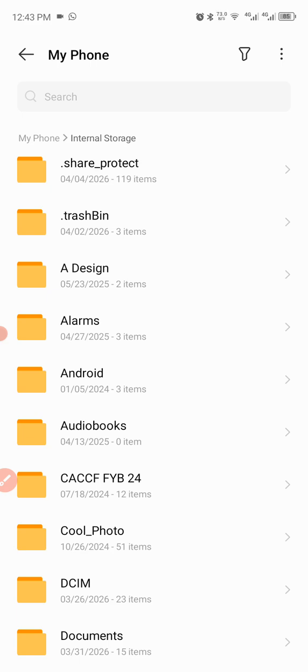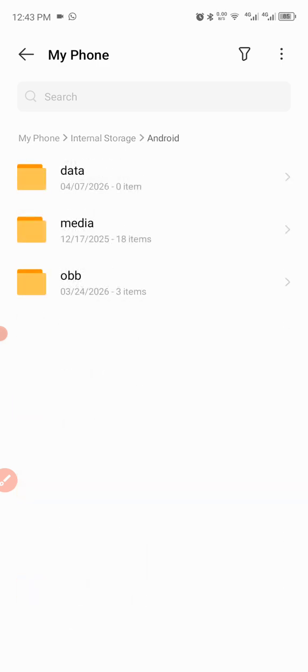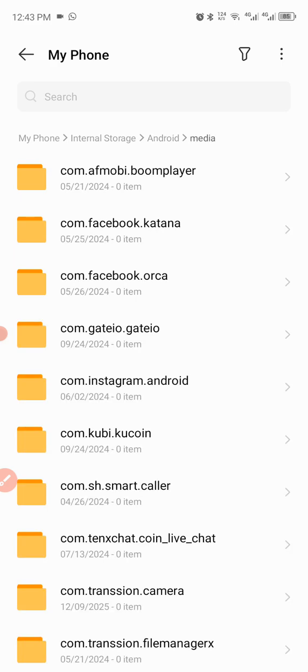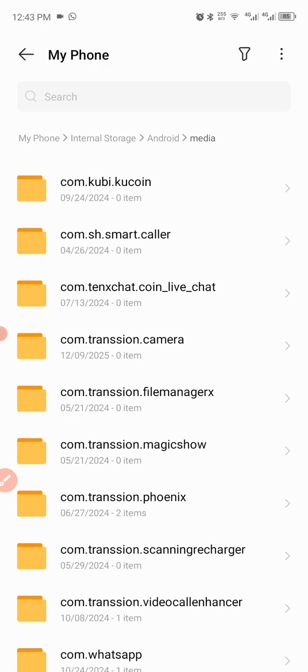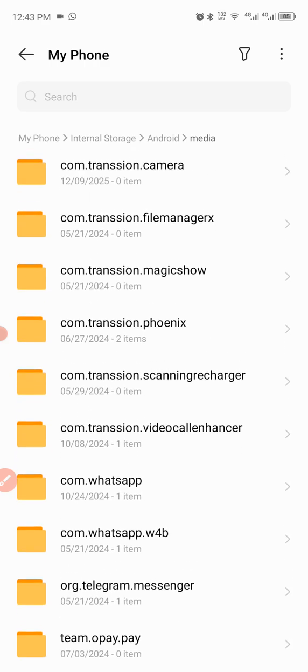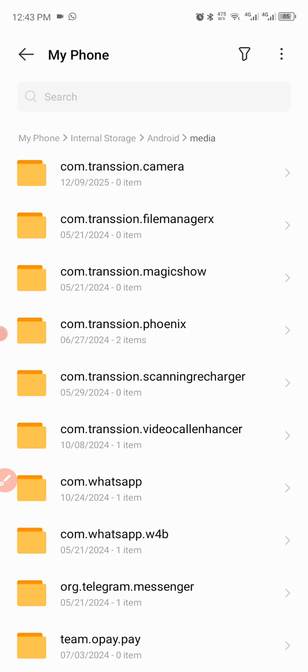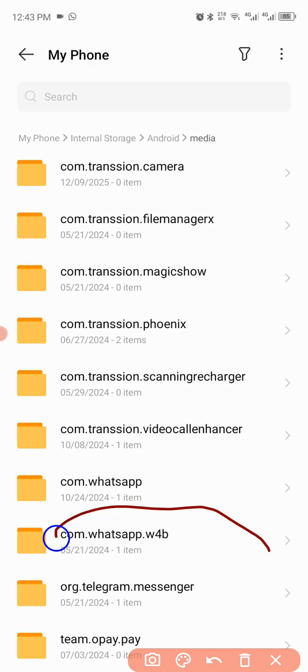Now, how can you access the WhatsApp status that you have viewed? The next thing you do is come to Android. You see Android here? You click on Android. You see data, you see media, you see OBB. Since it's a photo or a video, it is media, so you click on media. Now you will see different folders: com.facebook, com.this, com.that. What you will look for is, if you are using WhatsApp Business like me, it will show under W4B.